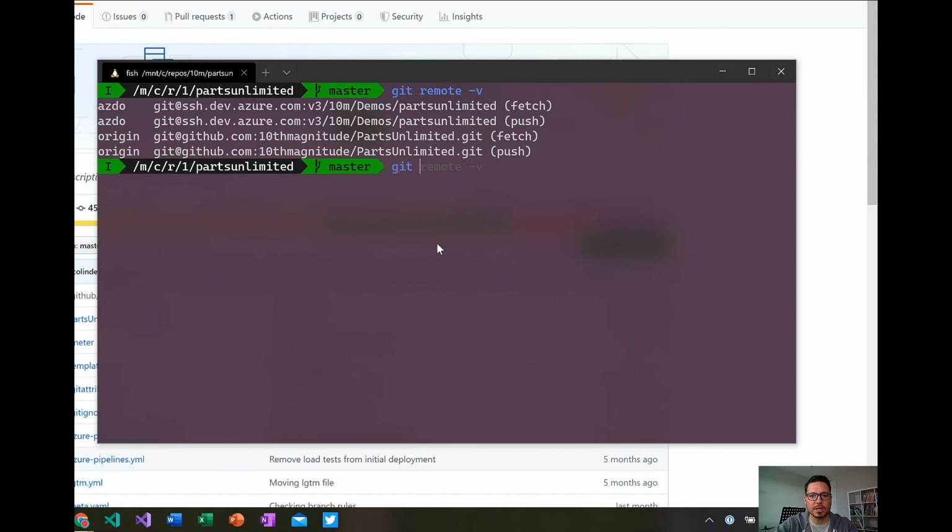Let's make sure that I have the latest master code. So I'll do a git pull. And it looks like I'm up to date. I want to create a branch. So I'm going to do git checkout -b to create a branch for this discount work.